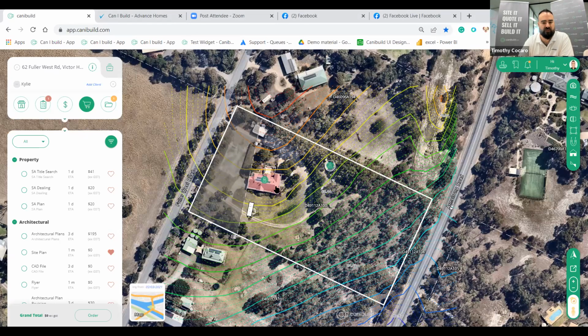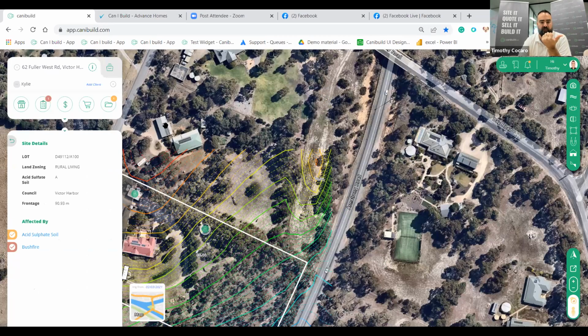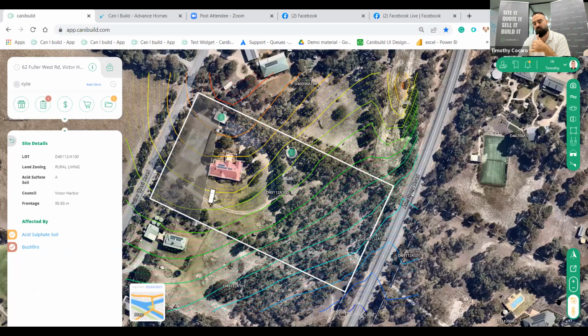These contours will cost quite a bit to get done by a surveyor. And you can see how accurate it is. It is lining up with the topography of the site. If I go to the right-hand side, you can see this creek valley overland flow area is being mapped out by the contours itself. And to reinforce, always remember, red is high, blue is low. So in this case, if you're facing the address, the land is falling from the left-hand side of the front towards the right-hand side of the rear, in an angled pattern.